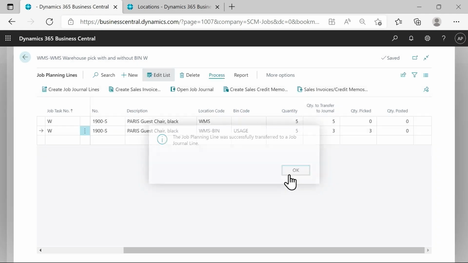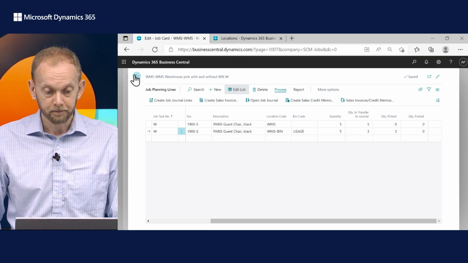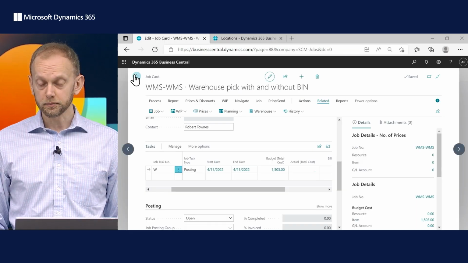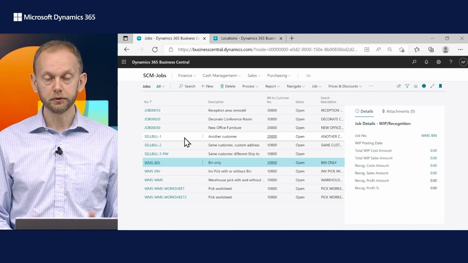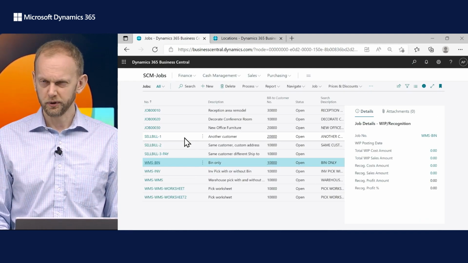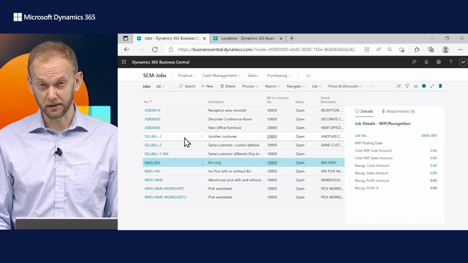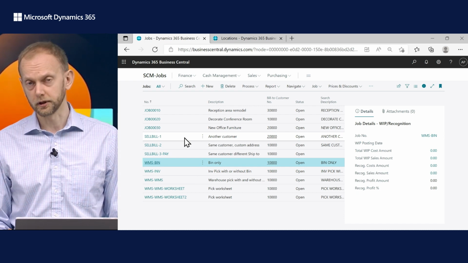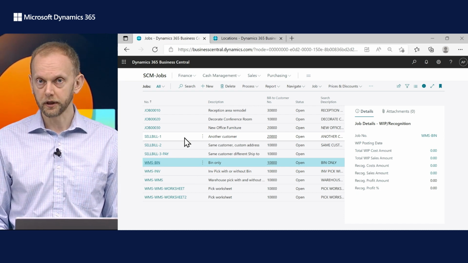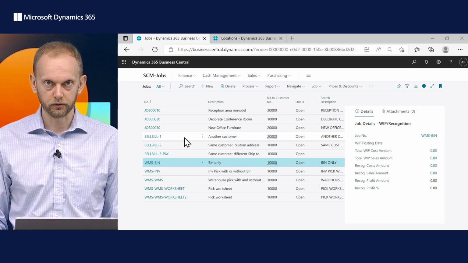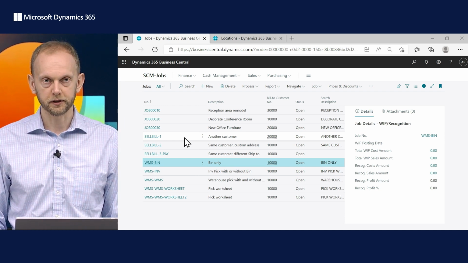That works. All right. But most probably, when we're dealing with warehouse picks, we have a bigger company with multiple jobs, multiple warehouse employees, and we would like to do complete separation of activities and responsibilities.